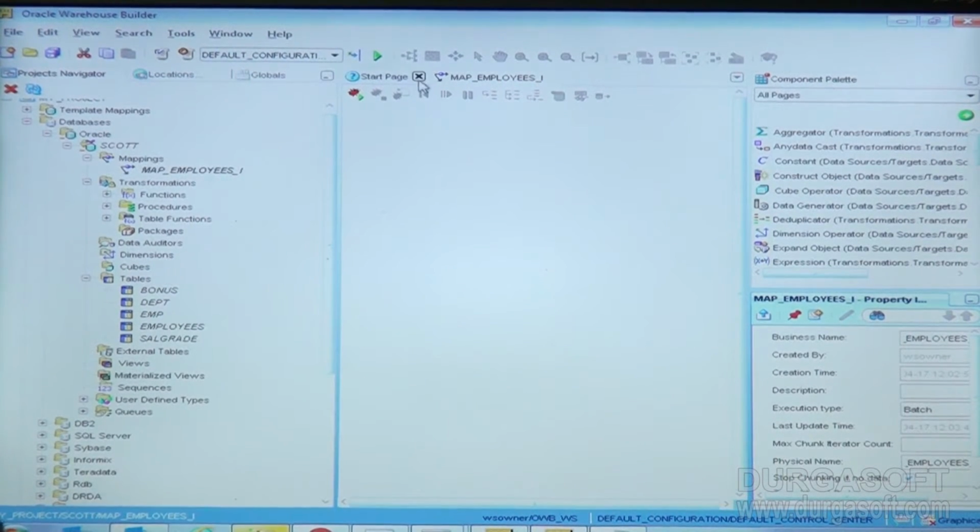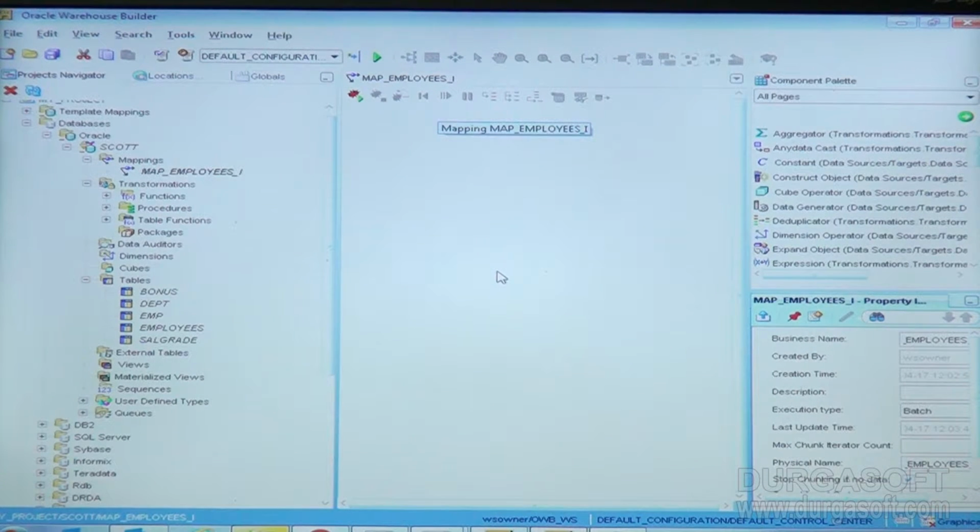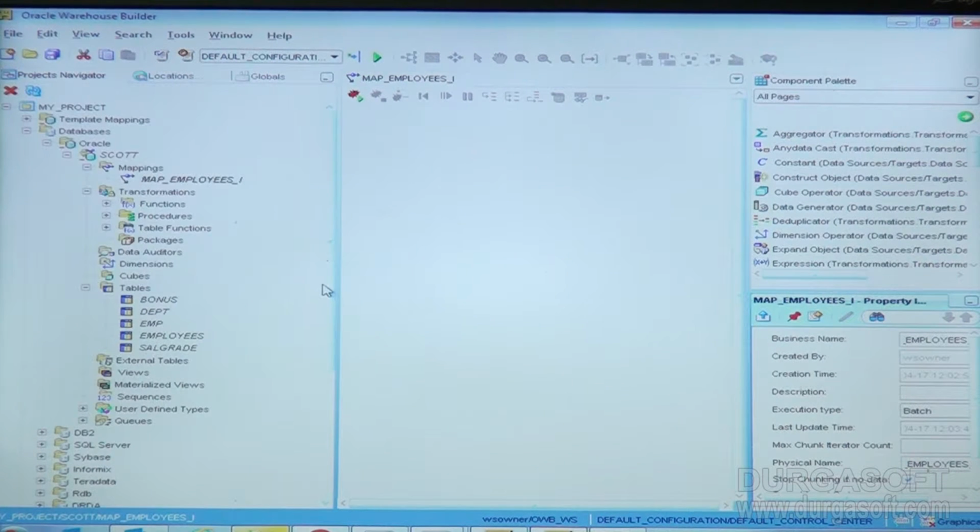Now you see we got a page like employees mapping, and here you can define the diagrammatic representation for your employees loading. We have a component palette on the right side, and also here the mapping properties.